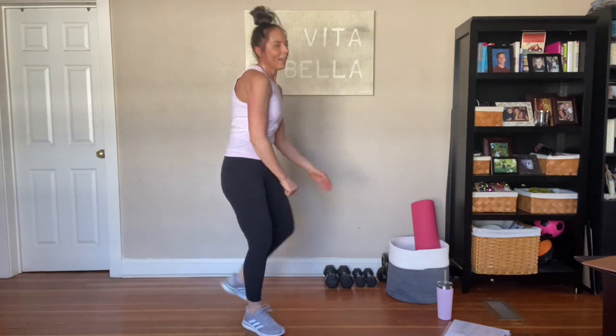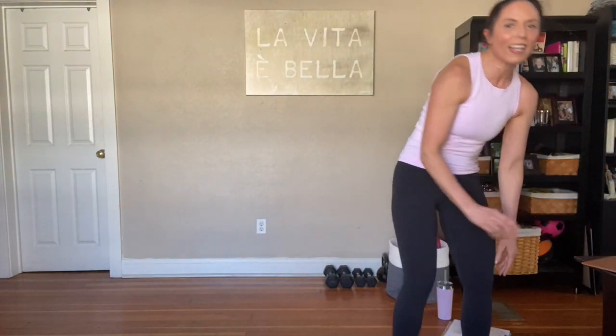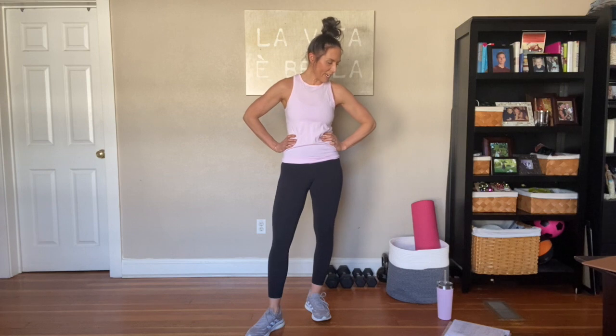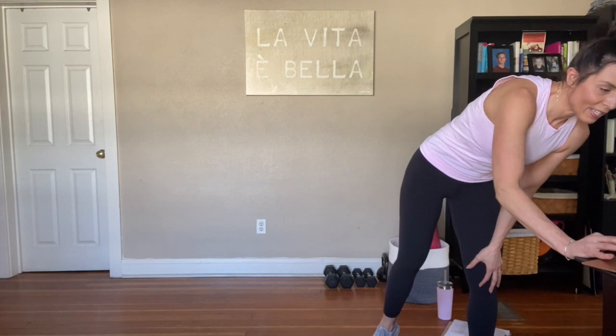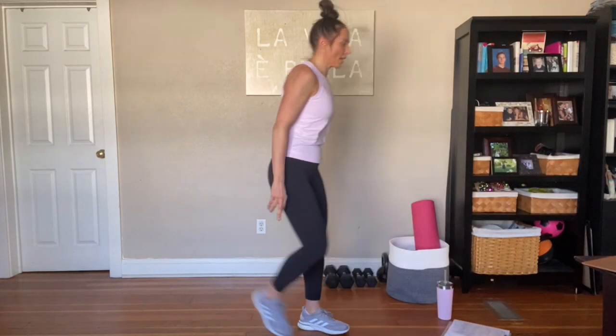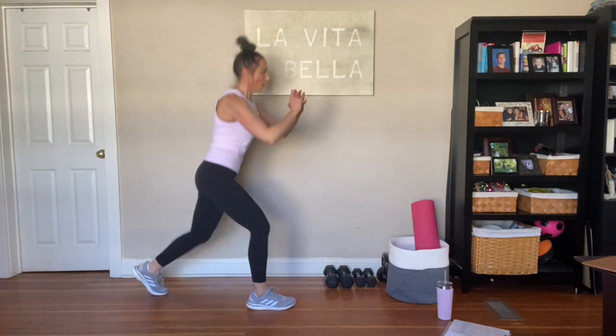Oh, whew, beautiful. All right, same thing. This time 45 seconds work, 15 second recovery. Same moves. We'll split those lunges up again. Let's go. 4, 3, pulsing lunges. Get low. Pace up.